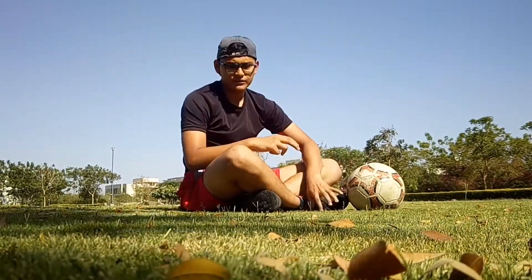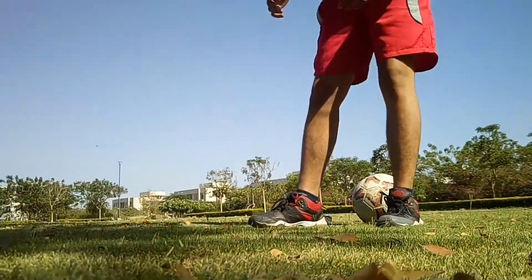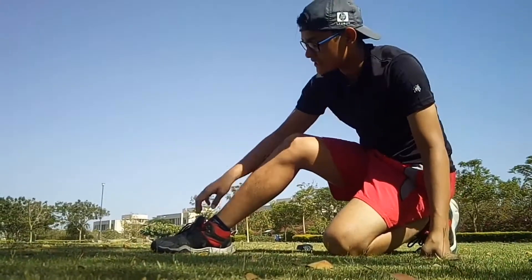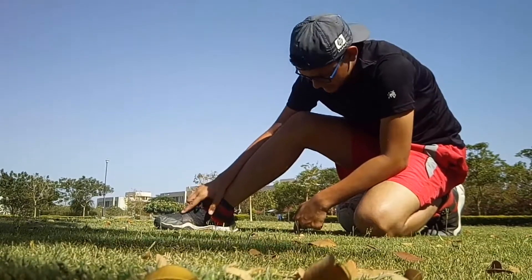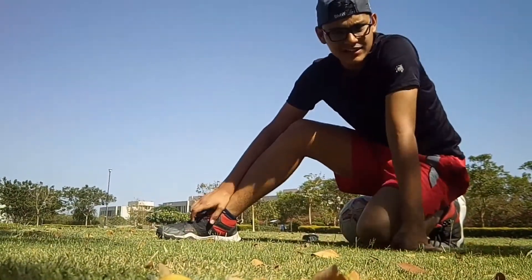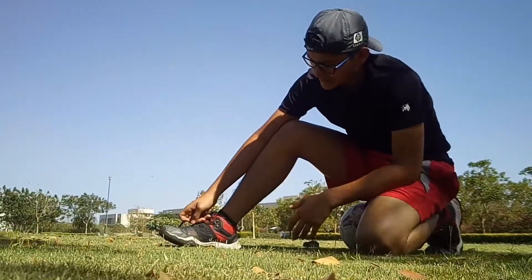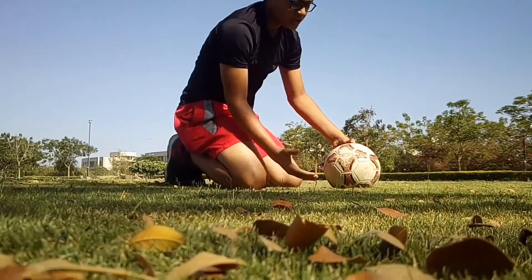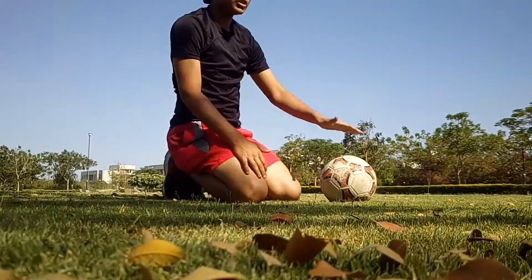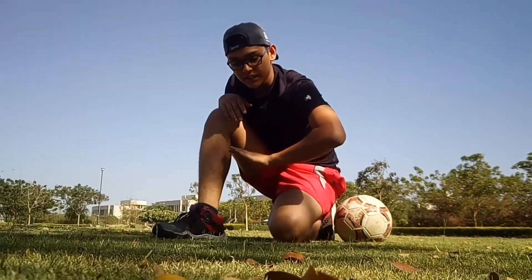Now for the contact area of the foot: the sweet spot is the part just below the laces. I've seen many YouTubers say that this part of the foot is used to create a knuckleball, but I didn't agree with that — this part worked for me to hit the ball farther and higher. An important tip: do not hit the ball too far below, because the ball will only go up in the air and not for a farther distance. Also, if you use the toe area of your foot, the ball will not go up in the air — it will just roll on the ground.